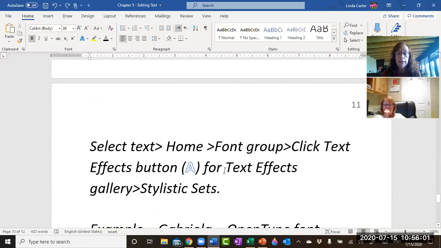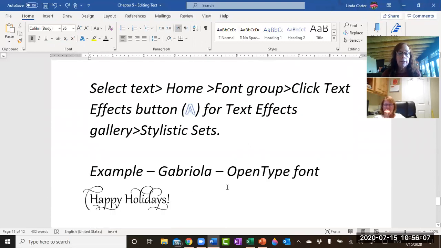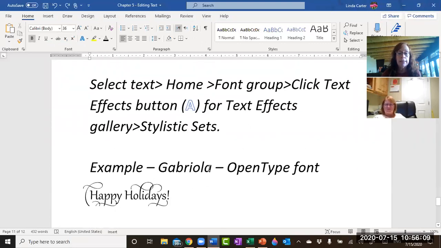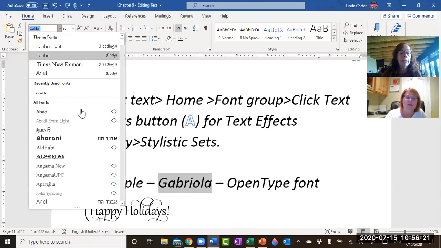you're going to find it under the text effects. So I put an example here. And what I did was I said, let's come down here.